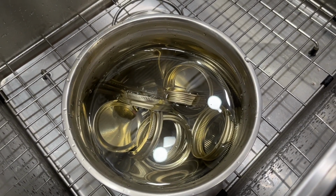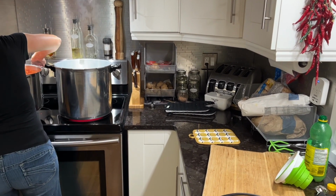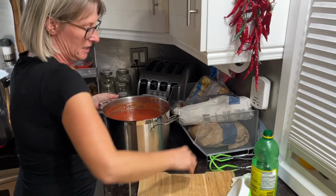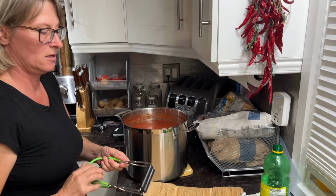And no, you don't need to sterilize anything. Current canning guidelines, whether you're doing a water bath or pressure canning like I'm doing, as long as your processing period is over 10 minutes, sterilization of your jars and lids is not necessary.